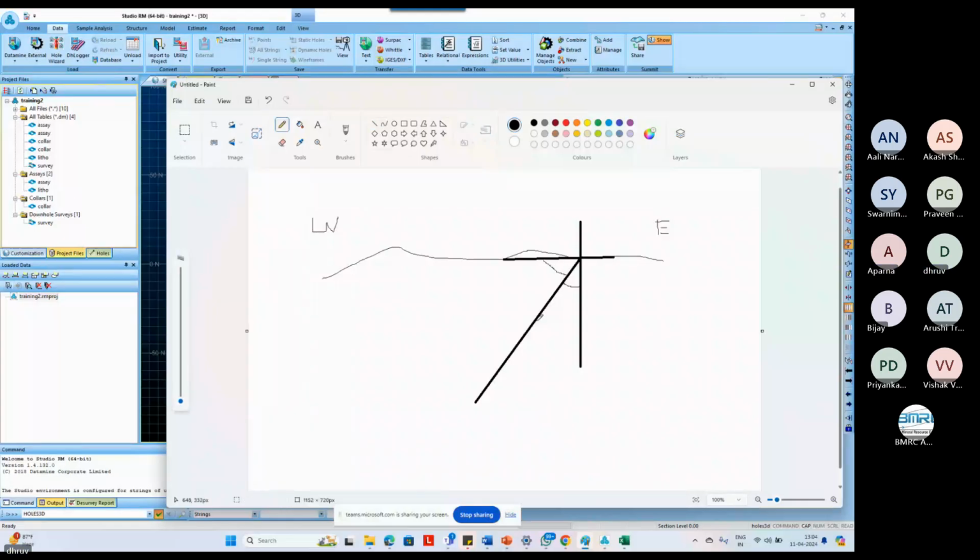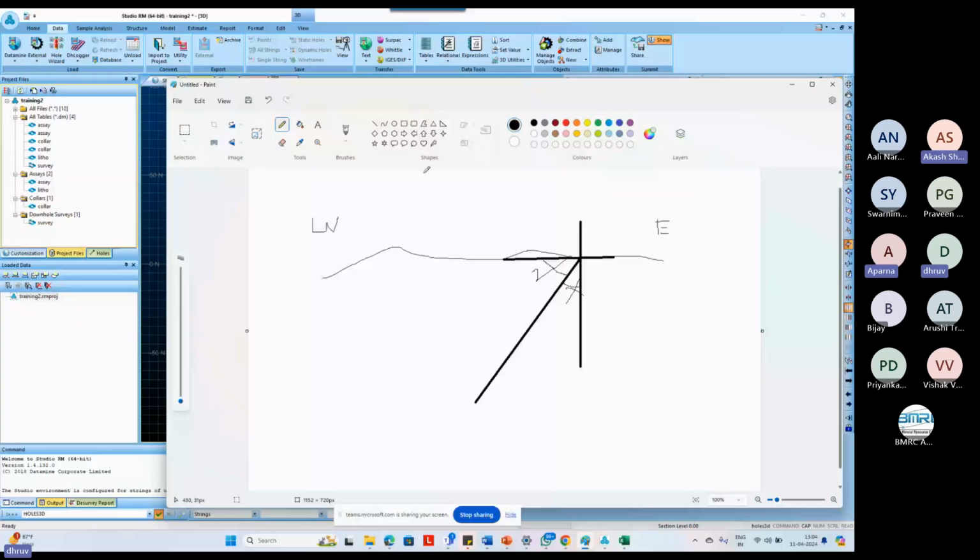What is the dip? Anyone? Horizontal line. So the dip is actually nothing but this. Not this one. So when we are talking about dip, this is the angle which it is creating.